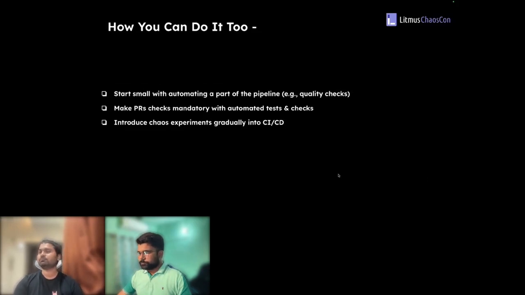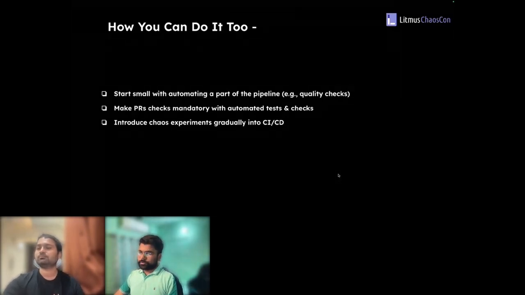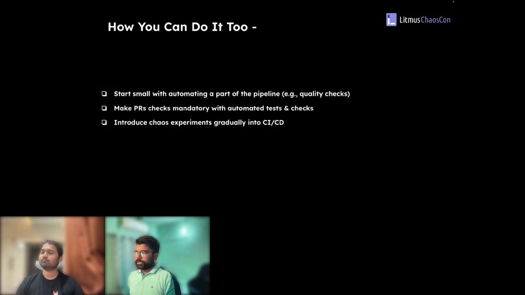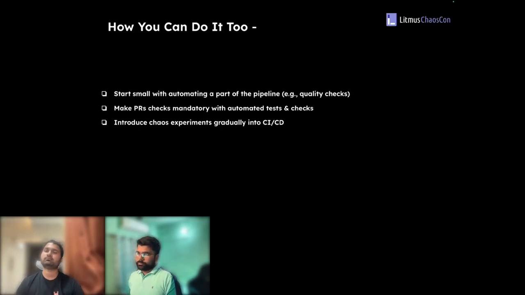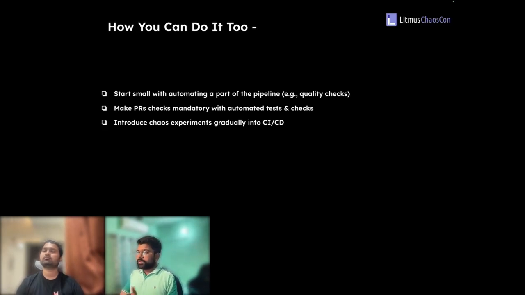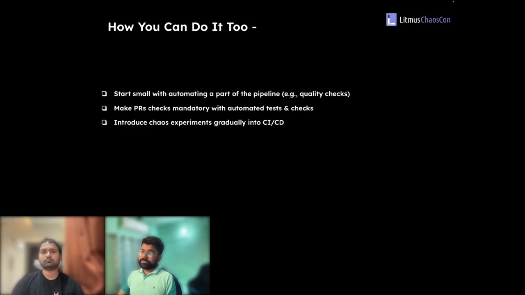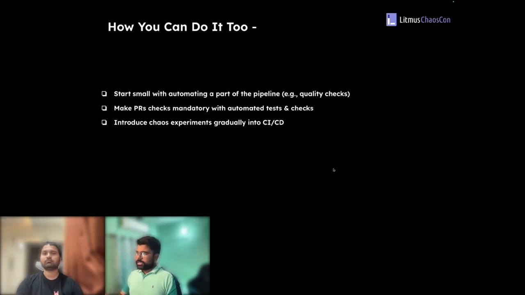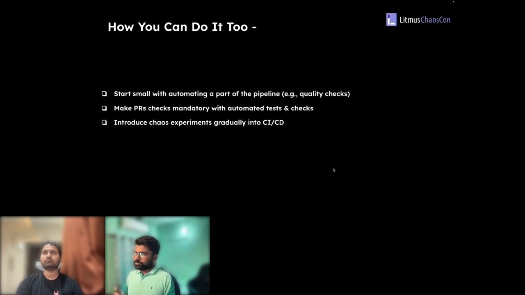Before wrapping up, let's talk about how you can do this too. If you're just starting with quality checks and already have a project with a great community, start small — don't add everything in a single go. Speaking from experience, when you add code quality checks, unit tests, or build tests, you will identify issues. If you try to make them mandatory immediately while other contributors are also raising PRs, everyone will face the same issues and won't be able to merge — causing delays in merging and releases.